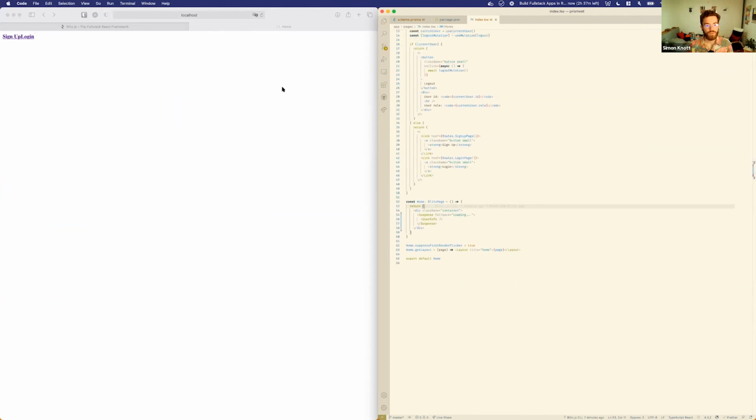I can see a question. Yes, how do you make suspense work with Next.js? This is insane. It is, and we will find... well, I don't think I can tell you exactly how we make that work because that's implementation details and I don't know them all from my head, but we will see how that works because suspense is pretty insane and suspense is great.